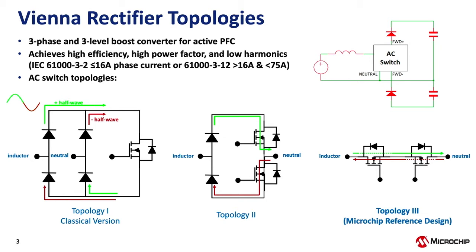For topology three, which is what we use for our reference design, we eliminate the diodes and use two silicon carbide MOSFETs back to back. With SiC MOSFETs we can run at high frequency with low switching losses and low RDS(on). When the input voltage is positive, the left MOSFET switches at the switching frequency while the right one stays constantly on with only conduction losses. When the input is negative, the roles flip. This topology gives the highest power density of the three, with some added control complexity but lowest overall losses.